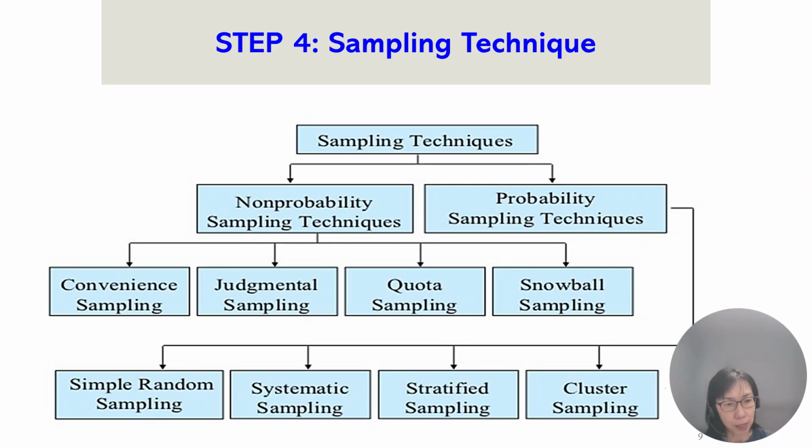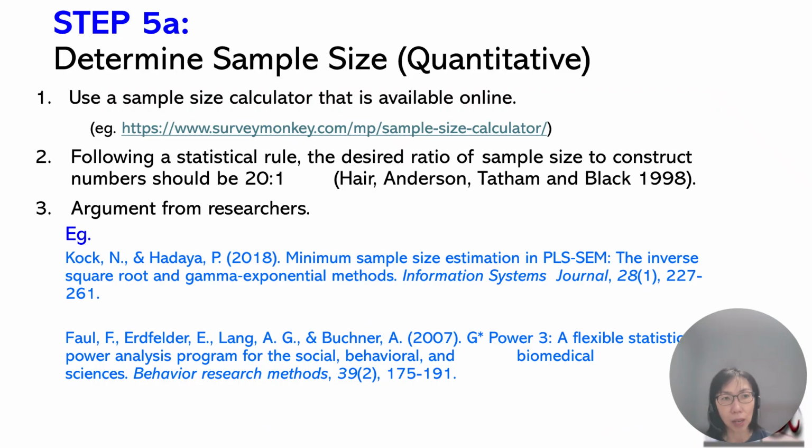So after we determine the sampling technique, the next thing here is how large is the sample size that we need to have. So overall, if we talk about generalizability, the larger the sample, of course, will give you a better result. But most of the time, it will depend on whether the population that you are investigating has a large variance. If there is a large variance, then of course we need to increase the sample size. But maybe today we just look into what are the steps when we are doing the sampling method in terms of determining the sample size for quantitative study.